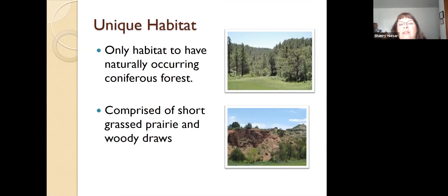The Badlands also has some unique habitat — it is the only place in the state, the only habitat that has a naturally occurring coniferous forest. Coniferous trees are evergreens that never lose their needles and whose seeds are in cones. The Badlands is also unique because it's an area where a number of different habitats come together, including shortgrass prairie, woody draws, riparian habitats, and even some woodlands — so you get everything if you go out to the Badlands. The closest forest that resembles that coniferous habitat is down in the Black Hills, and the most popular theory is that seeds were transported by animals and dropped there — that's how the forest came to be.